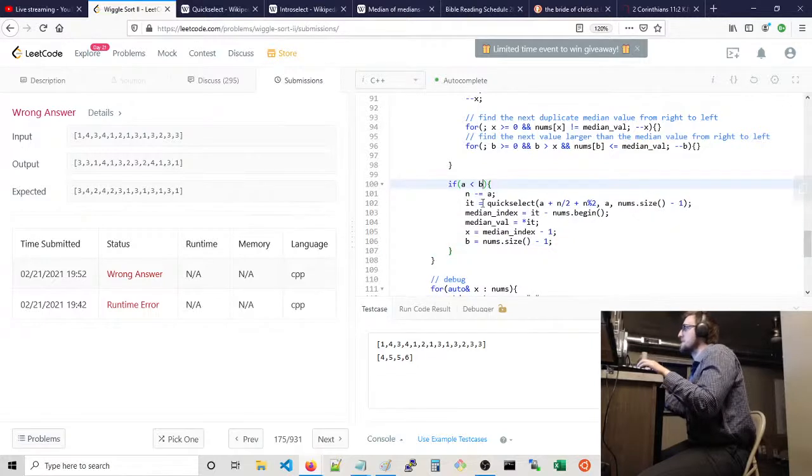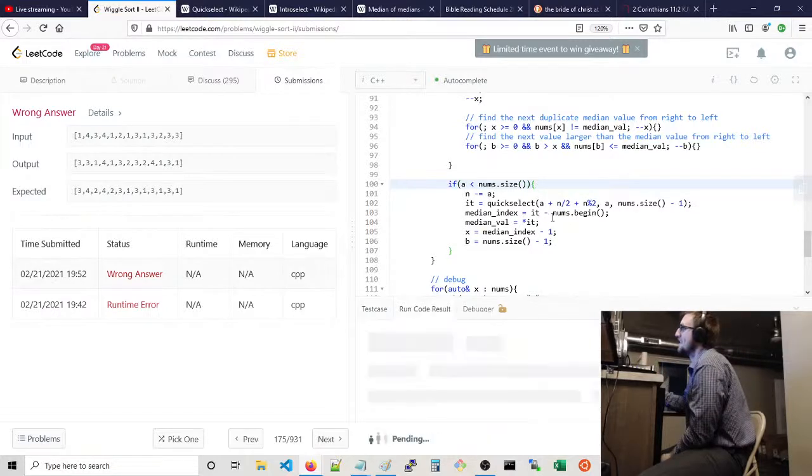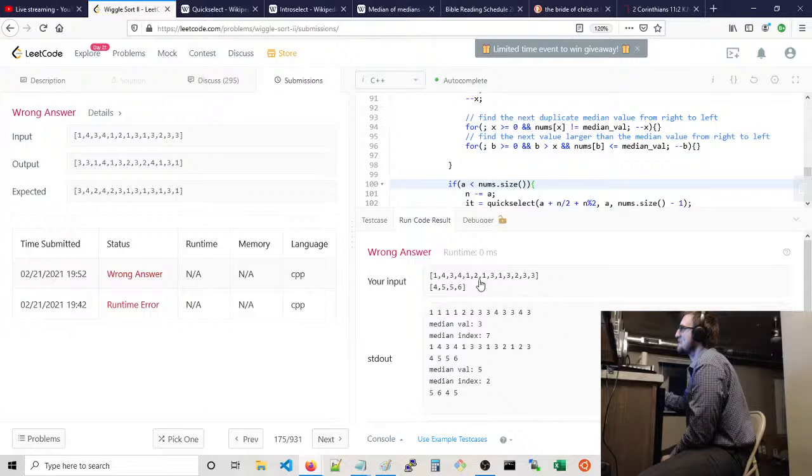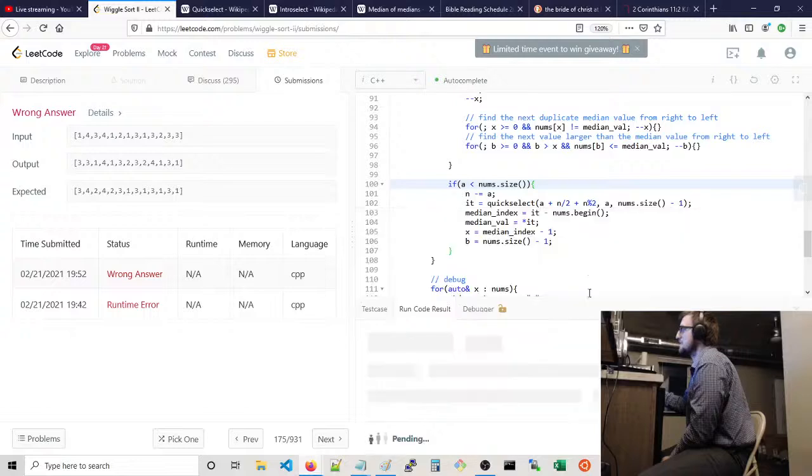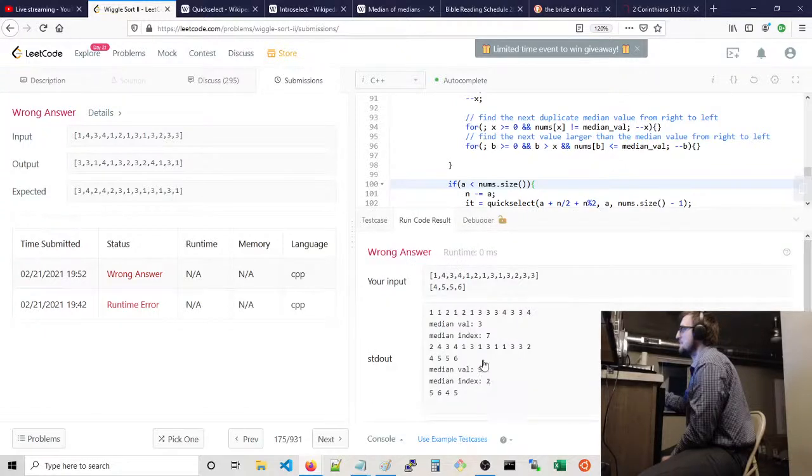You really gotta do A, just nums.size. That seems to be causing the issues. Now it's wrong though afterwards. Oh no, please no more. Why are these both wrong now? The second one's fine, but the first one's wrong.